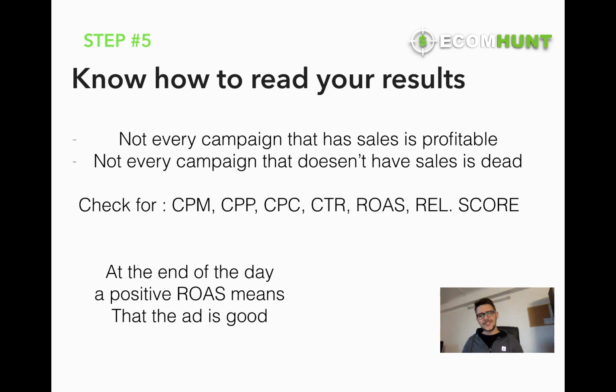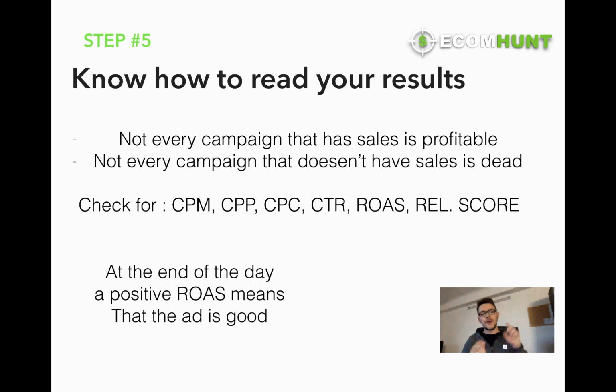If you have huge CPMs and your ad is not performing well from the first hours and it's only spending money without bringing you visitors, you can kill that ad, of course. But on average, you will have to let your ad run for at least 2 days. After this, you will have to know all of your indicators.